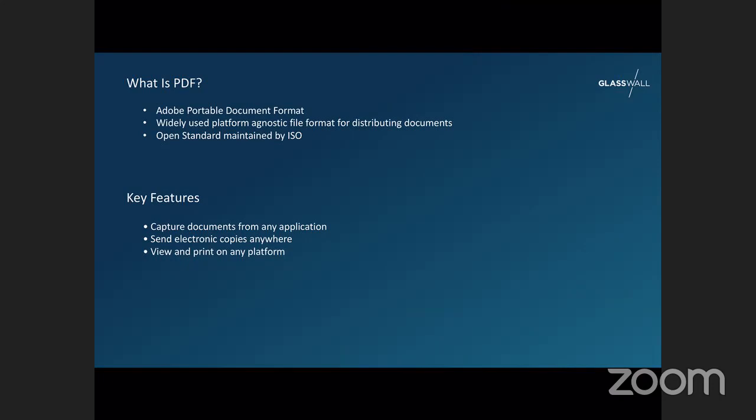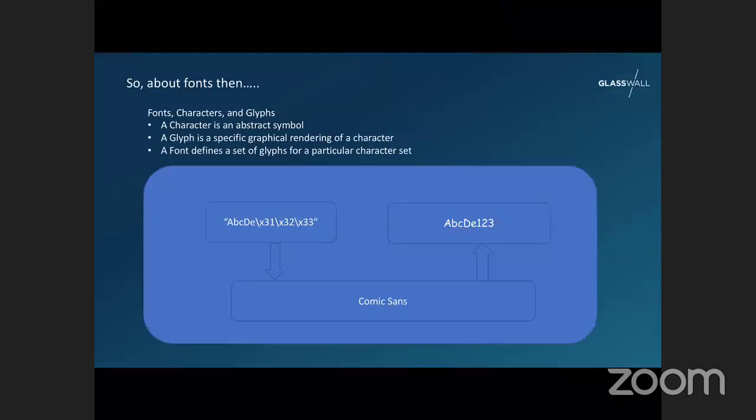Okay, key to that and how things look is obviously going to be fonts and characters. So let's start with some simple definitions here. A character: an abstract symbol, A, B, C. A glyph: a specific graphical rendering of a character. And a font is something which defines a set of glyphs for a particular character set.